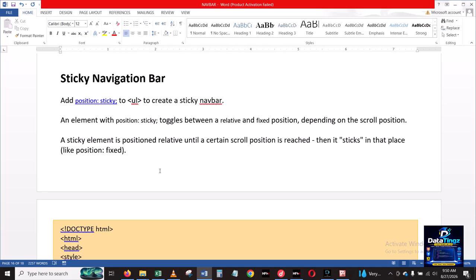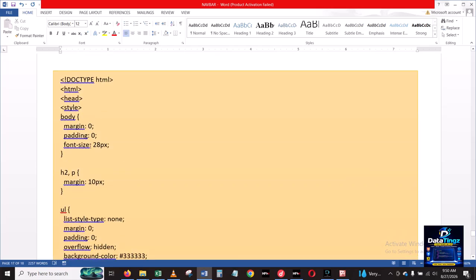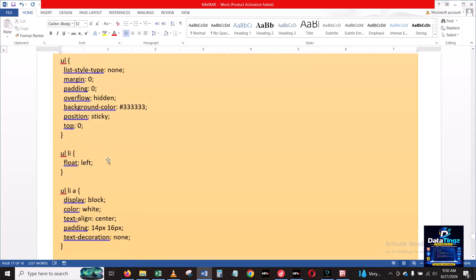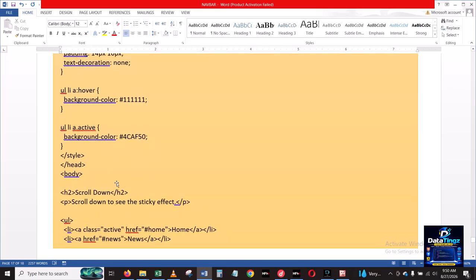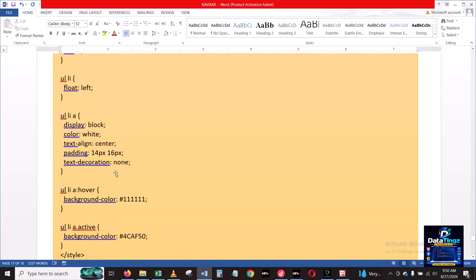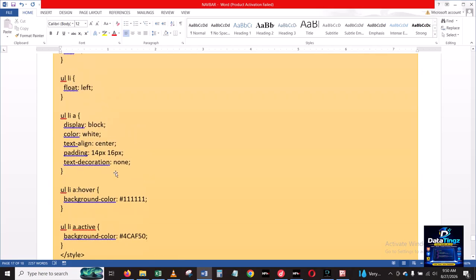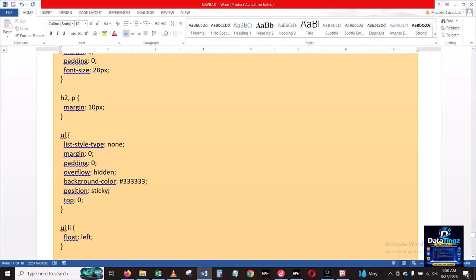Or it is activated to start scrolling along with you. You will get that effect by running this code here. So you have quite some work to do. Position sticky: just this code makes the whole difference.